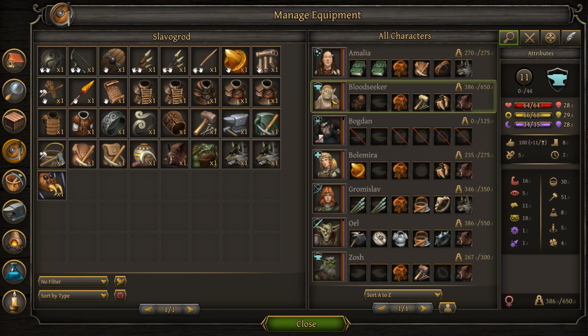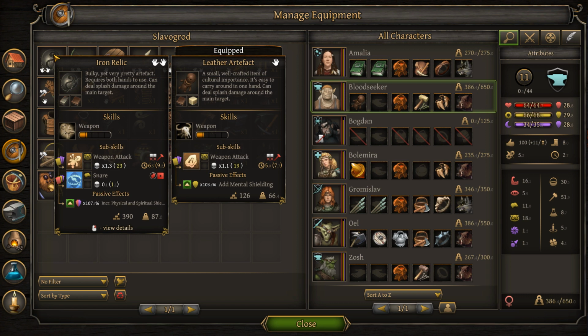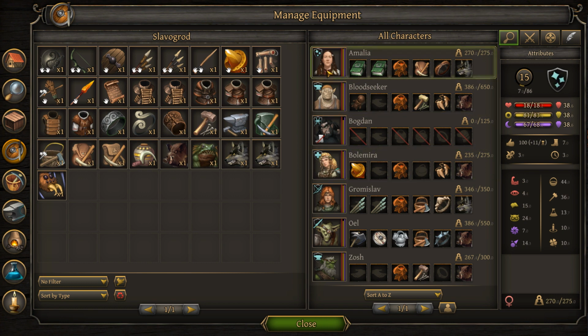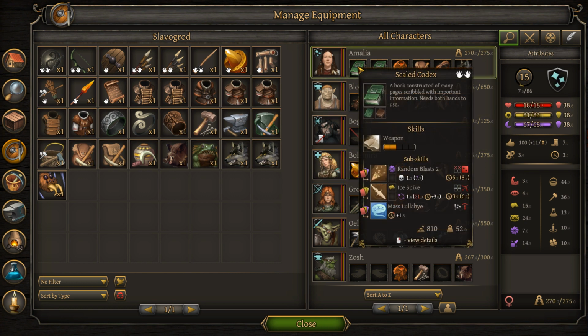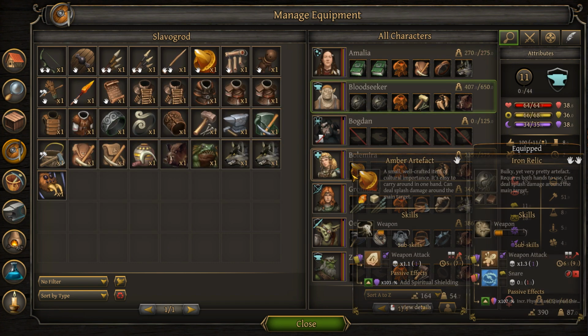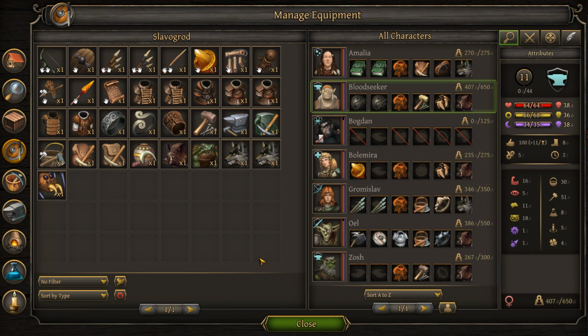This thing has 1.3 scaling. Is that actually an improvement? It totally is. This is a better relic than some of the ones that we have on other people. Bloodseeker could take this. It probably makes the most sense on Bloodseeker or on Amalia. Nah, we'll put it on Bloodseeker. That's totally fine. Okay. Zosh is just going to be empty-handed.